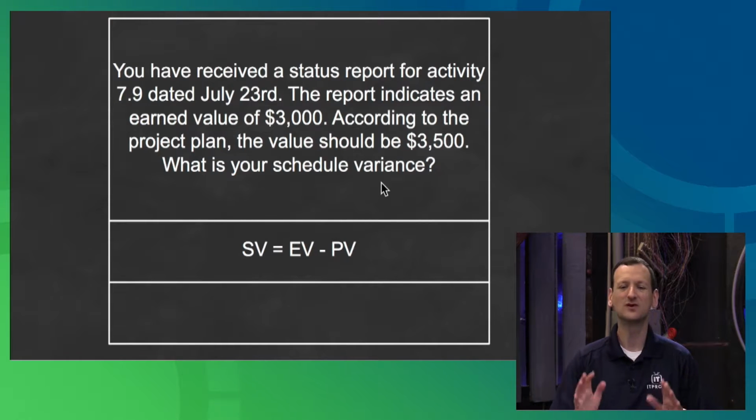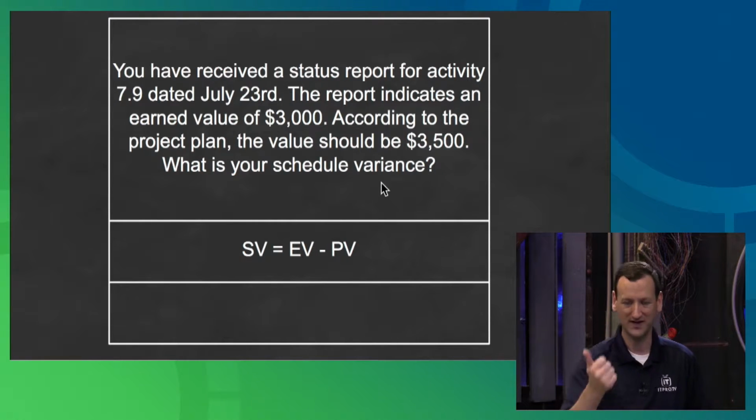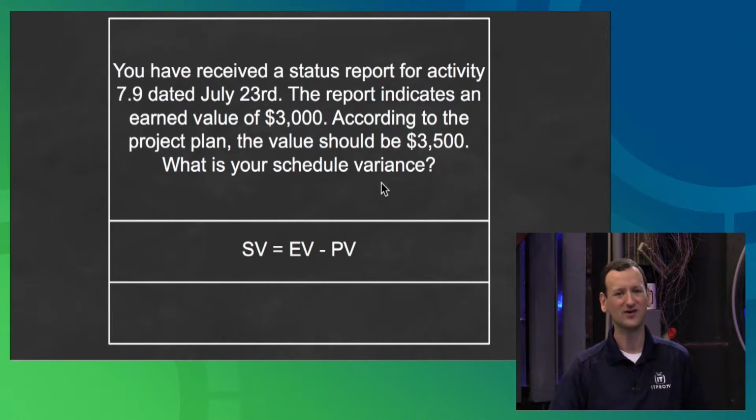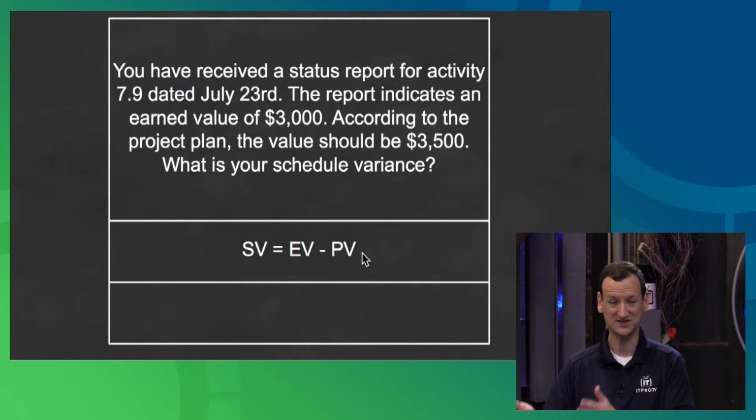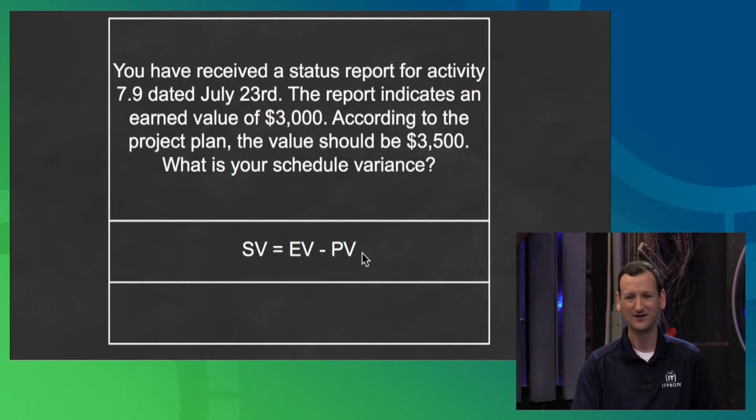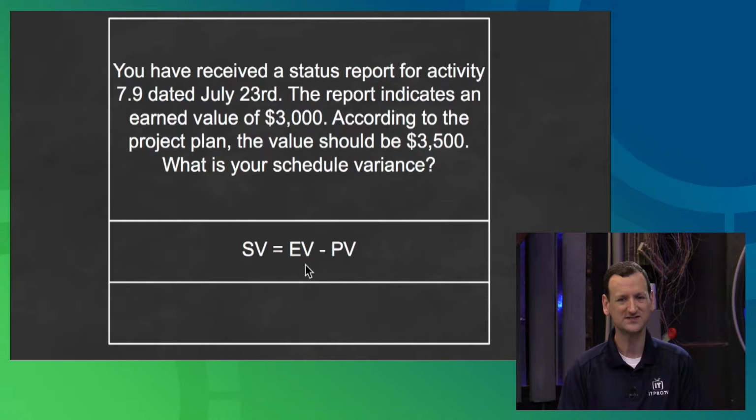All right. This question is straightforward because they give me my planned value and they give me my earned value, and all I have to do is run it through a formula. All I have to do is take my earned value and subtract my planned value. Now, if those 2 are equal, I'll get a 0, right? Because a number minus the same number is always 0, and I have no variance. I'm right on schedule. If the numbers are different, though, that's where things start to get a little screwy. And I have to be really careful, because I could mix this up.